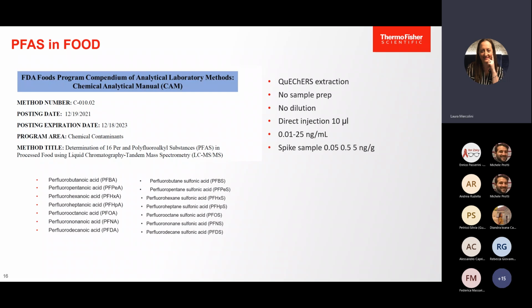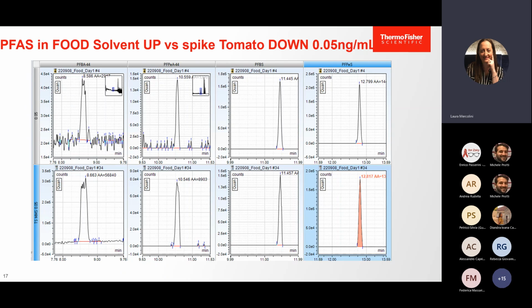I will go fast because my colleague was really effective in presenting you the new regulation in food of the Food and Drug Administration. We have got our hands also on the food matrices, and I just want to show you the power of high resolution comparing, up, a spike in solvent, pure methanol, and down, a spike in tomato.